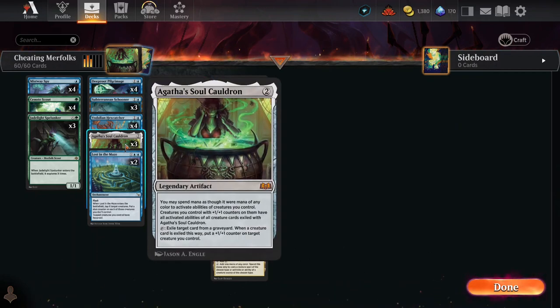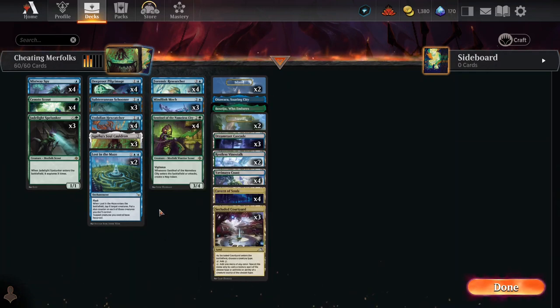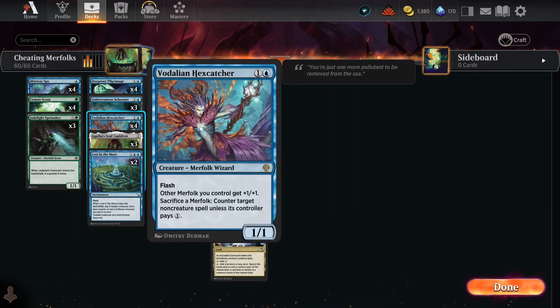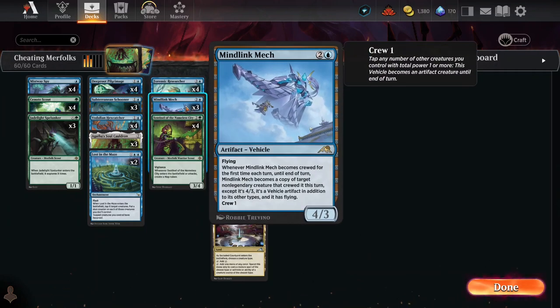This gets rid of things out of graveyards and puts +1/+1 counters on creatures you control. This taps dudes, and tapped creatures you control have hexproof, which is nice because it keeps them from getting nailed. This will untap target permanent, and you can collect evidence to tap target creature you don't control. Mindlink Mech makes copies of dudes you have. I find it's really good to make copies of the Hexcatcher because he's a lord, which means you got a flying 4/3 that'll become a 5/4, as well as pumping up all your other dudes by +1/+1.